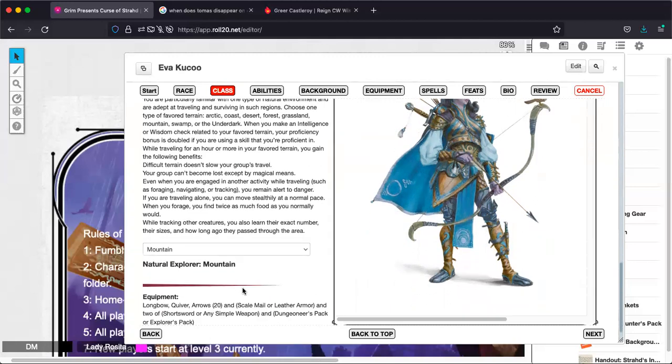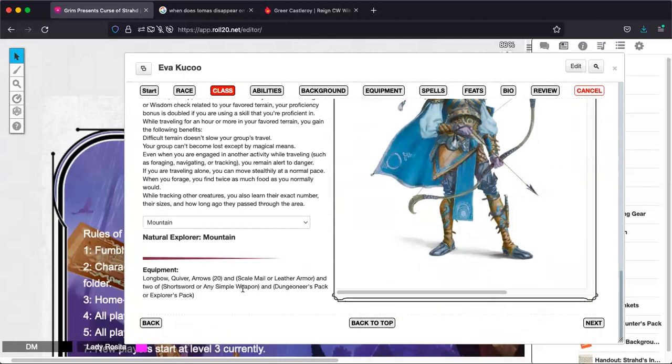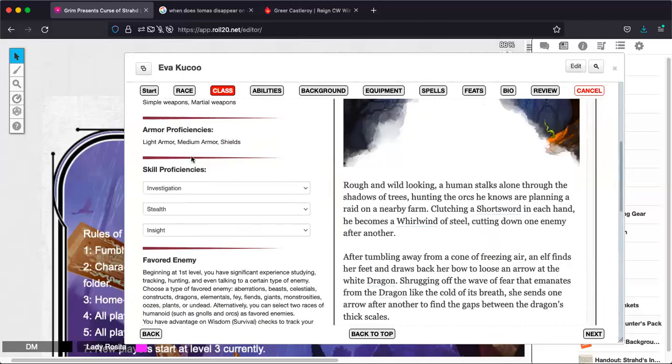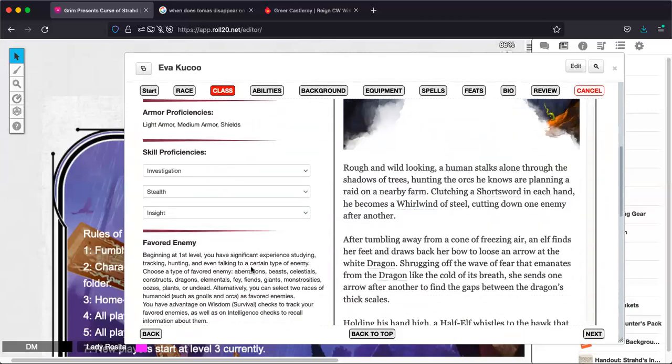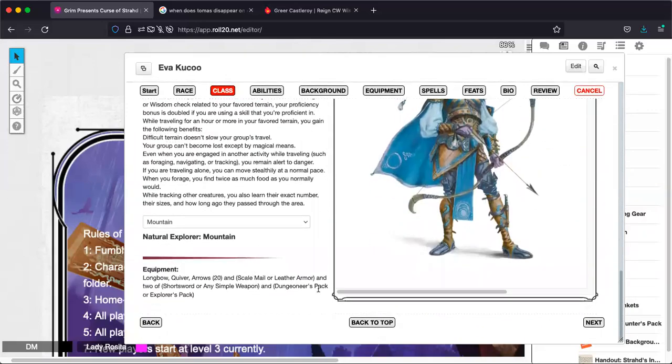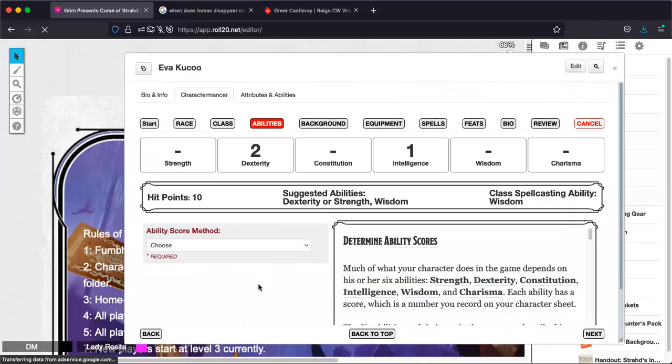We'll just say mountains for this. Again, depending on what class you pick, you might not have to make all those different choices. Ranger just has some different class proficiencies that we have to pick. It's going to tell you what equipment you're going to start out with. And then we're going to click Next.